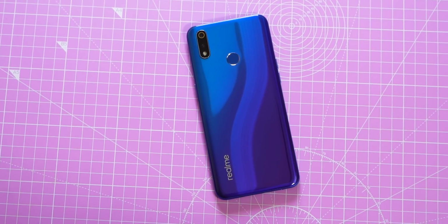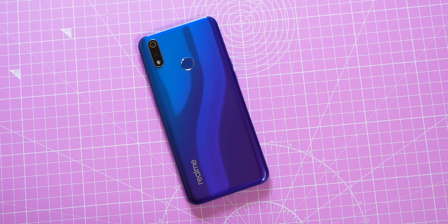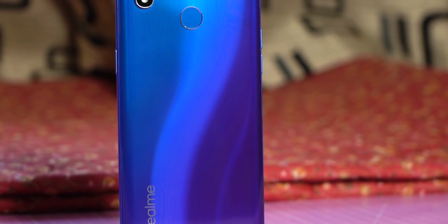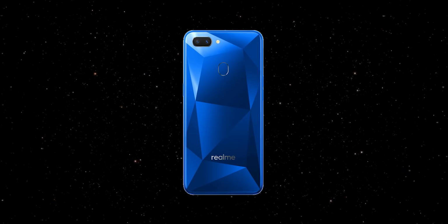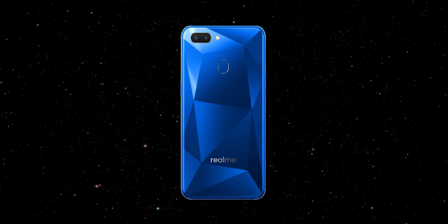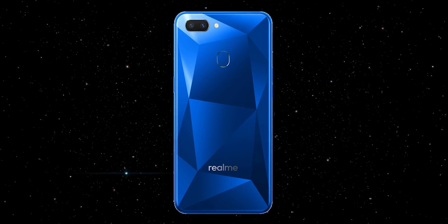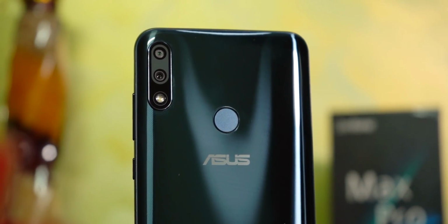The Realme 3 Pro comes with a plastic back that kind of looks like glass. That's the kind of design they've gone for. This is something every brand is doing these days, and I guess it's totally fine as long as it's durable, because as far as the design goes, it is refreshing. The gradient look is great. I think the Realme 2 Pro was the first mainstream phone to come with a plastic back that was not hated by people, because the build and design were good. And ever since then, Samsung, Xiaomi, Asus have all started doing the same thing.